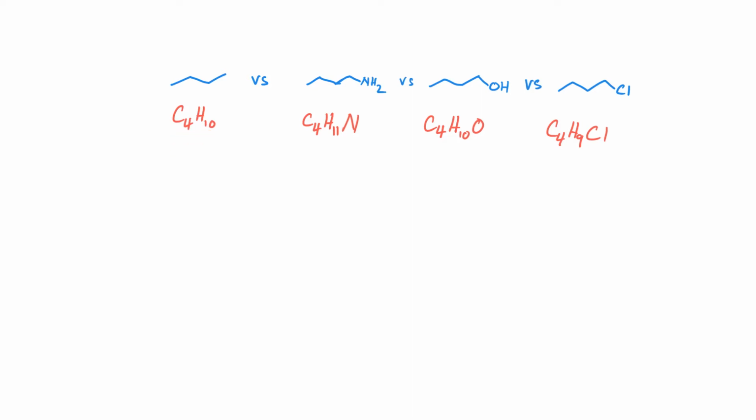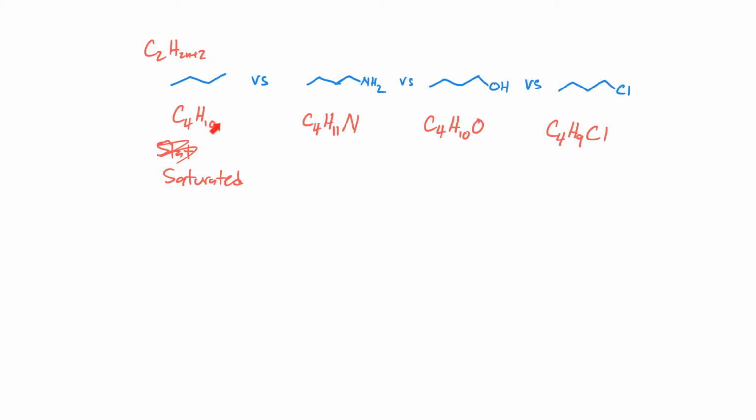So we started with C4H10, and of course that fits our formula of CnH2n+2. So this is saturated. And how does the formula get affected as we add, say, a nitrogen? Well, if I just added a nitrogen to this 4-carbon chain, we see that the number of hydrogens had to increase by 1 to account for the fact that nitrogen has 2 more bonding partners as I add it to the 4-carbon chain. So a nitrogen will increase the allowed hydrogen count by 1.